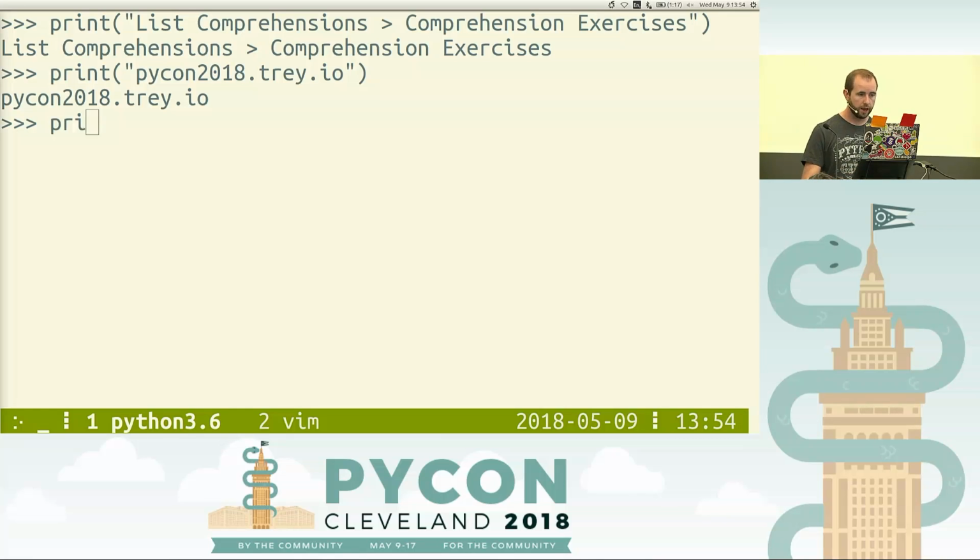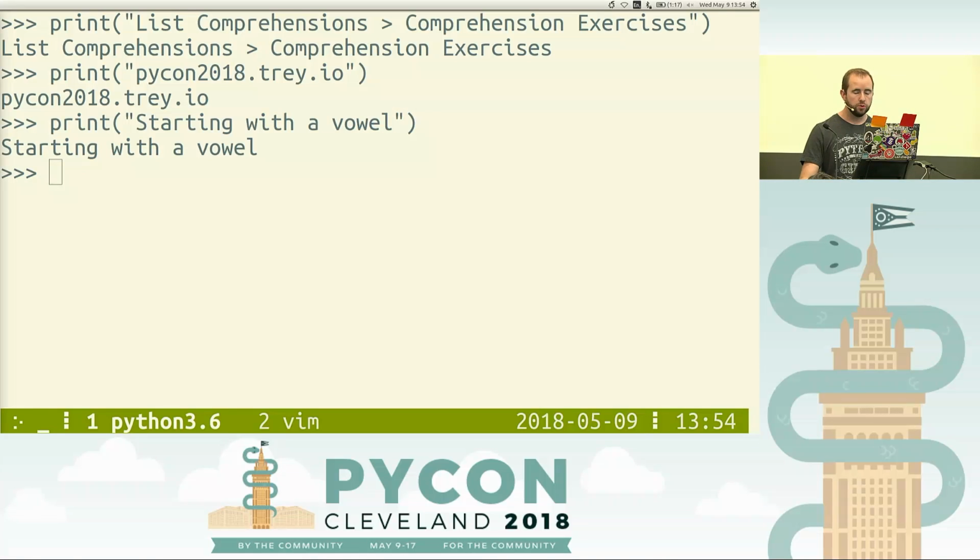And the first exercise I'd like you to go through there is starting with a vowel. If you get through, they're starting with a vowel, power list by index, flatten a matrix, reverse difference, matrix addition, transpose, factors, and Pythagorean triples. You're not going to be able to get through all those exercises. Regardless of how long I give you, you will probably not get through all those exercises. The amount of time I'm going to give you here is going to be 15 to 20 minutes. So I will at least give you 15 minutes here. So until 2:10. So at least 15 minutes there.